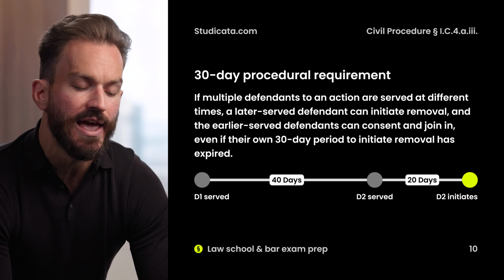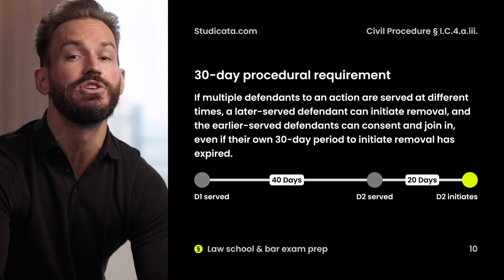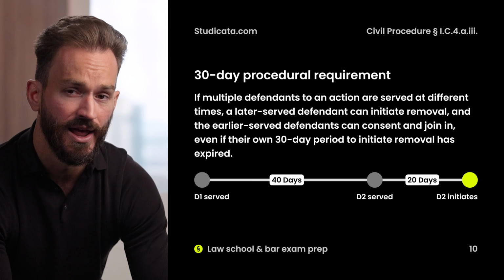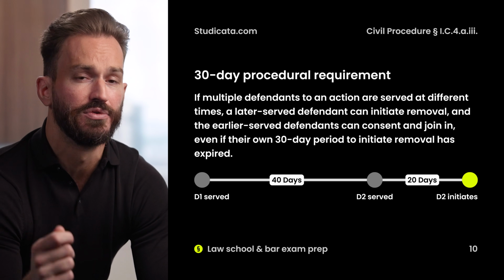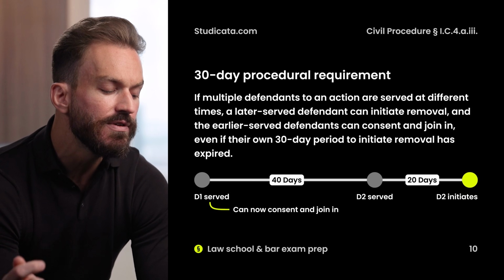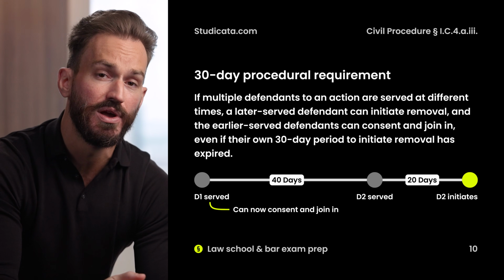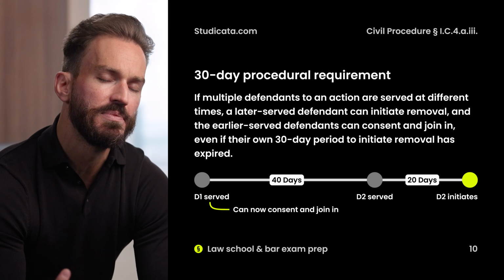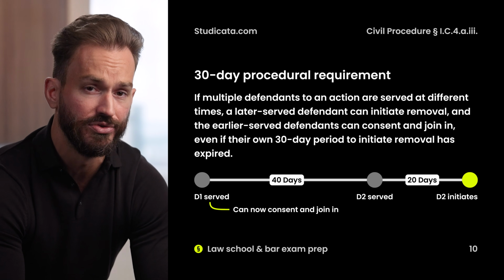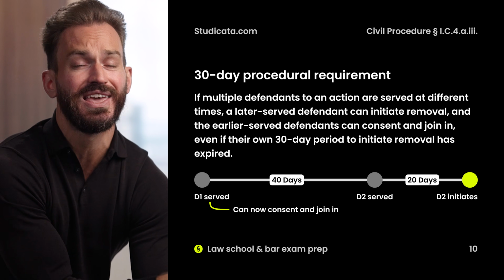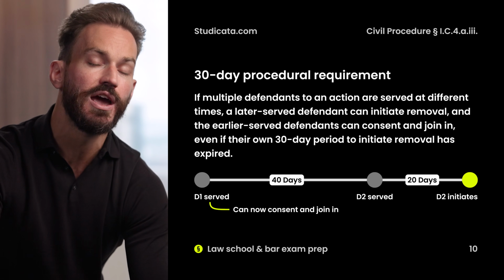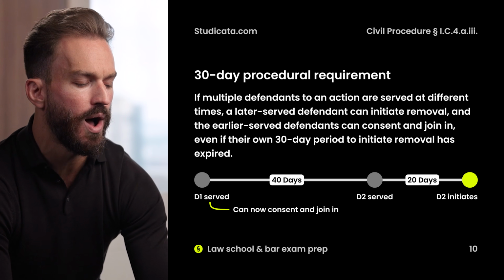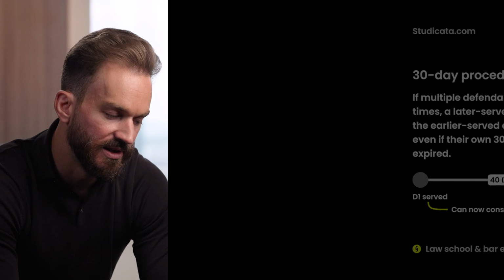Okay, and let's say 20 days passes and defendant 2 initiates, right? So within the 30-day window, our second defendant has now filed his notice of removal. Well, at that point, even though our first defendant's 30-day window has expired, he can still consent and join in. This is just something to keep in mind if we have multiple defendants. Those earlier served defendants can consent and join in even if their 30-day window has passed.